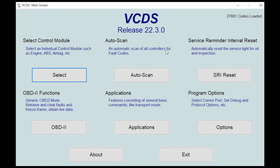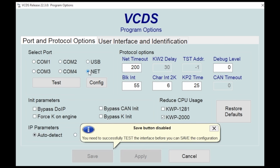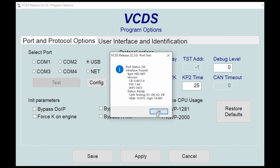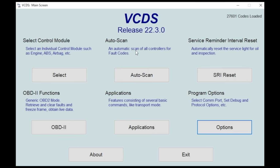Notice we're on 22.3. The first thing I always want to do is go into options, and make sure that I have my dongle port selected properly. Like I said, I like to use the USB and have it hardwired. If you did want to go Wi-Fi, you could click the Wi-Fi button, make sure that it's set up to your dongle, and connect it that way. But I like to use USB, so we'll connect USB. We will test it. Notice we're saying that we're good. HexNet found. Great. We'll hit OK. We'll hit save. That brings us back to our main screen.